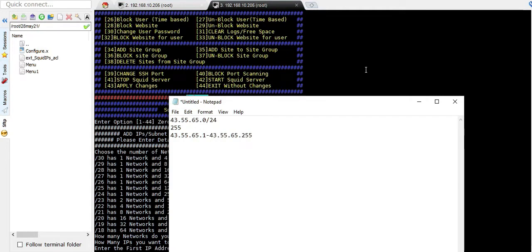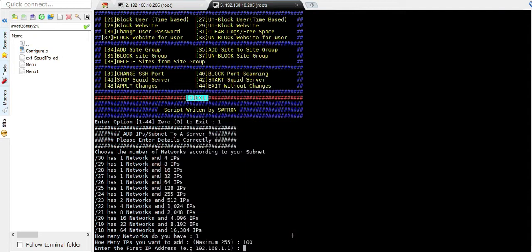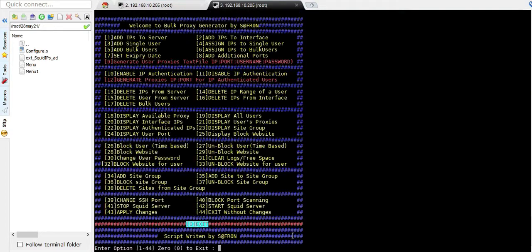So this will be your initial first IP. But in my case, since I'm using a virtual machine and my own local network, I will be starting from 192.168.10.51, right? When I hit enter, you can see the IPs have been added.